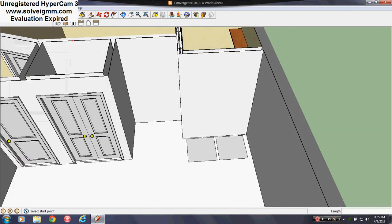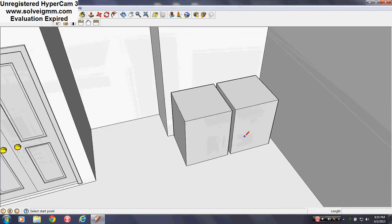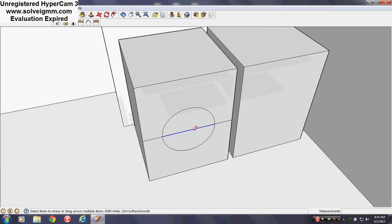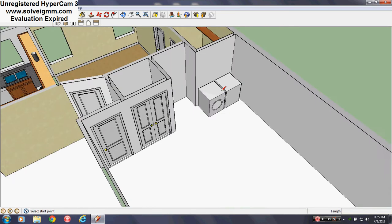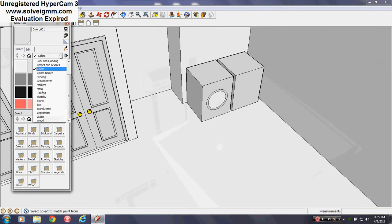And like I said, you know, then color them, then extrude them. For the most part, especially small houses like this, if they have laundry rooms and stuff, I just keep them simple. Just basically keep them as blocks, and I mean it works. It works just fine. You don't need to have fancy schmancy components, and that's what I try to stress in other videos. If you want smaller file size, use less resolution components.